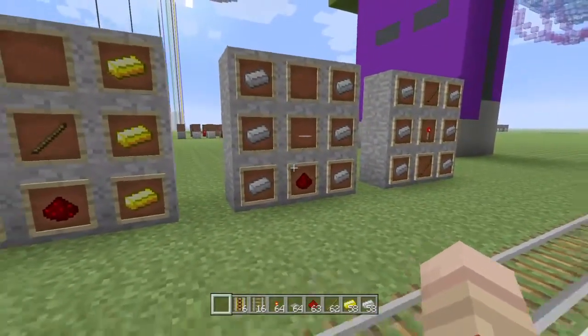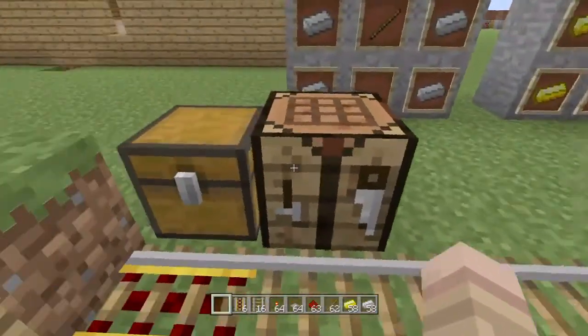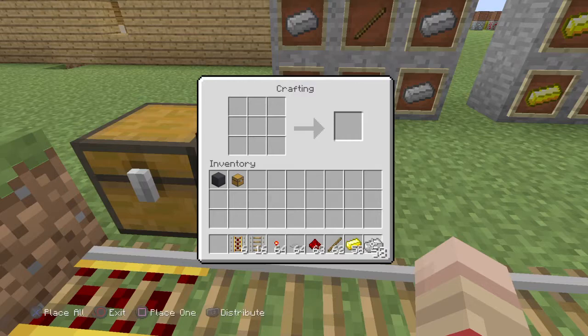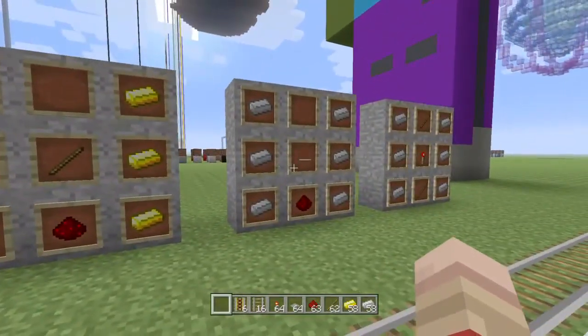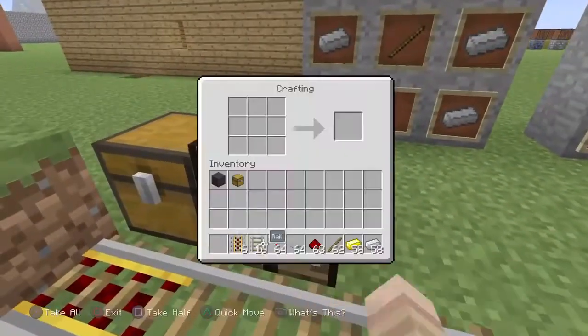Next up will be the... dang it, I always get this one wrong, but it's not the activator rail, it's the detector rail. There we go. Basically it consists of the same type of crafting recipe as the rail, but with a pressure plate. Whoops, I think I missed something. Oops, my bad. This is something I always get wrong. There we go. That's what I did wrong.